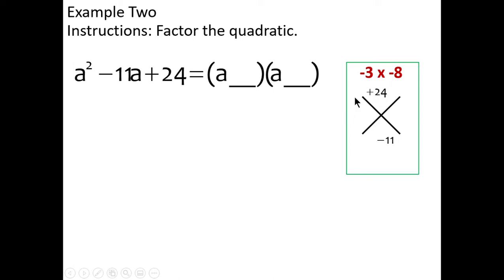Both numbers had to be negative. One of them was negative, and the other one had to be negative too. So here you get the top, 3. Okay, so what if you add these two together?